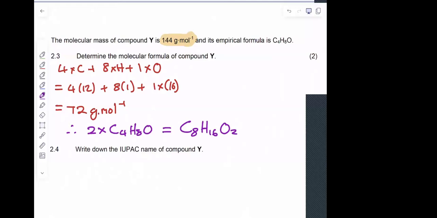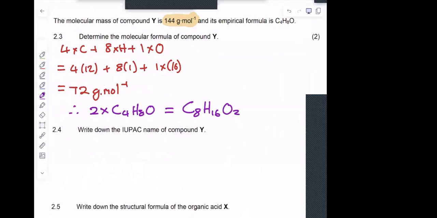Yeah, Ernest? Hey, Theo. There's a question on the Q&A then. It says, are the calculations compulsory? So what you're going to get marks for in this question is, there's a mark for stating that the molecular mass for the empirical formula is going to be 72. You're going to get a mark for that. And then you're going to get a mark for the final answer. Those 2 things are the ones that are required. If you didn't show your steps, you must still show that it's going to be 72 for the empirical, meaning it's going to be double that for the molecular. Hope that makes sense.